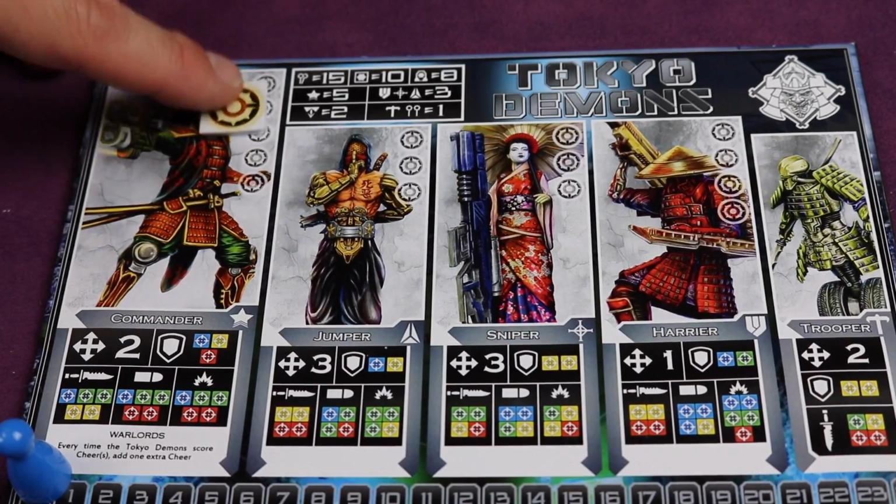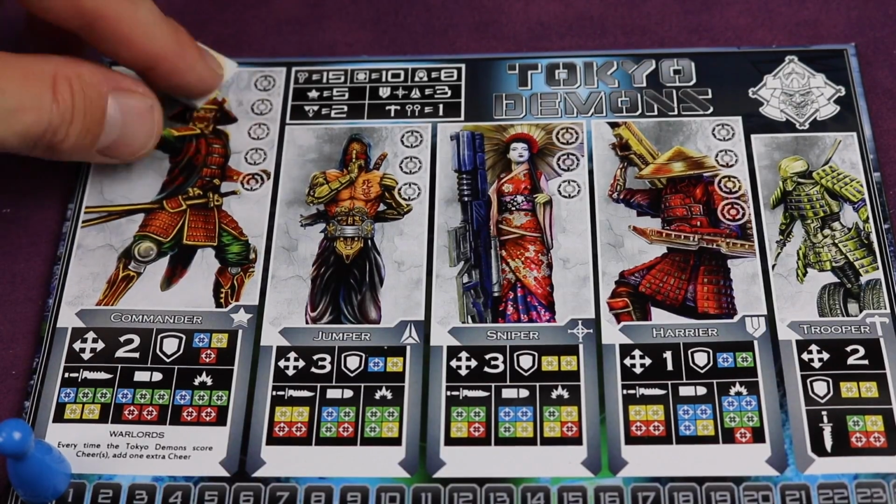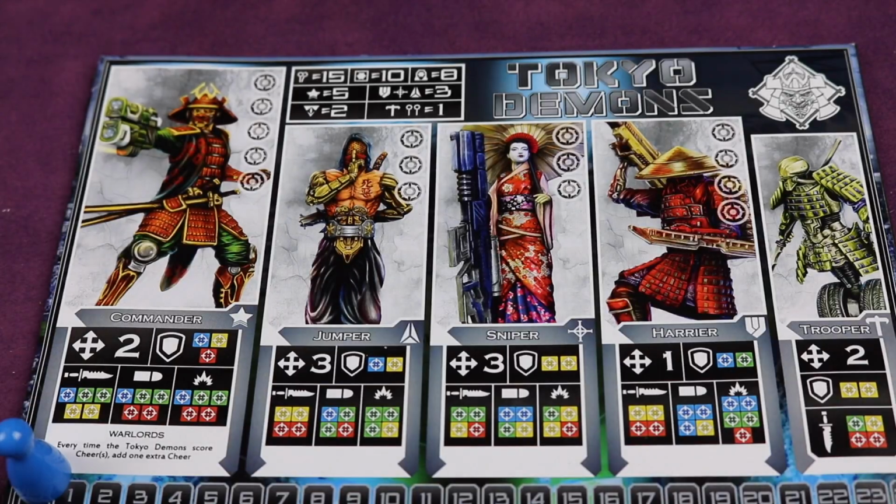The prototype components are pretty large, and I want to show off the artwork. So the commanders both start with 5, and they're tracked with these tokens that you place on top of here. But for the prototypes, I'm just going to take this off so you can see the artwork better.